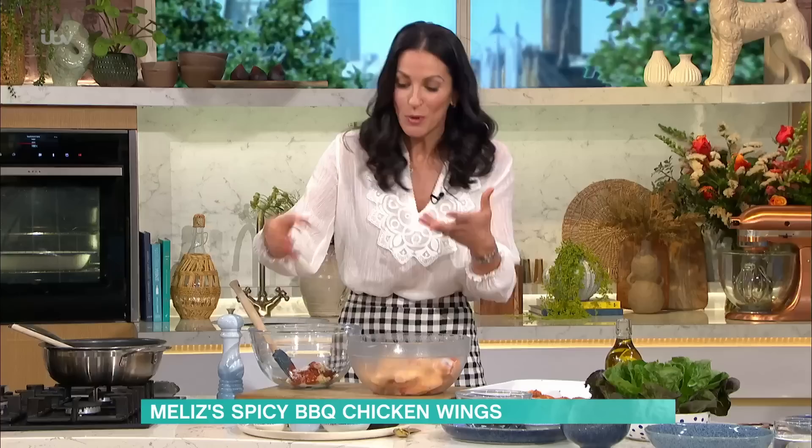A bit of pomegranate molasses, some paprika, and then a little drop of Turkish biber as well. I've grown up saying these Turkish names naturally, but I want to tell you exactly what they are in English as well, so when you're in the supermarket you know what you're looking for. You can't go up to the supermarket attendant and ask for tutla biber salçası and expect them to understand.